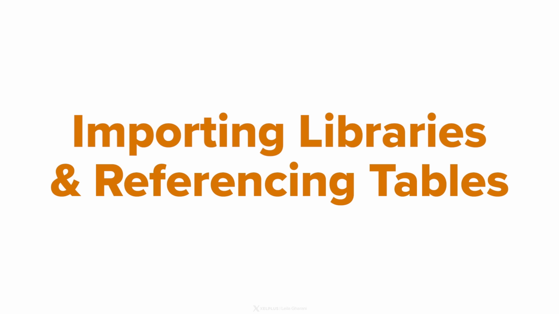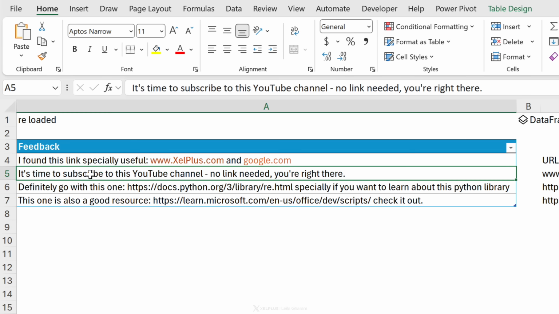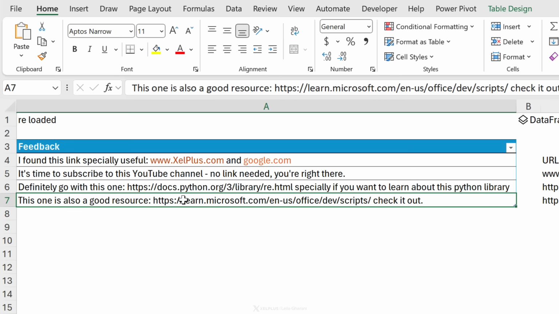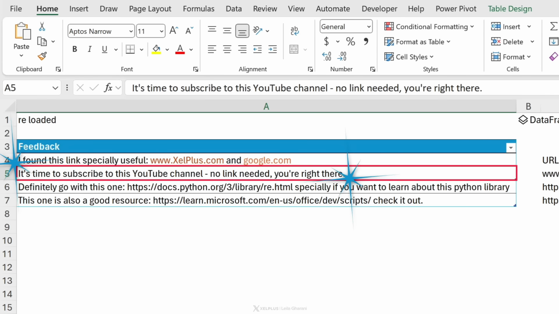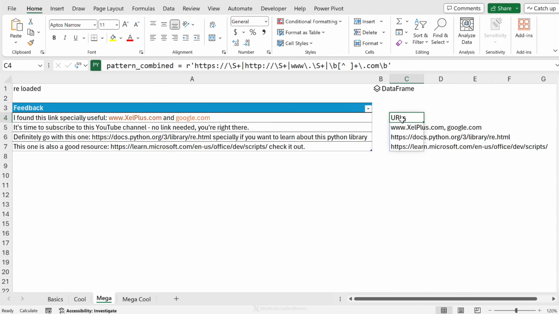Now, this is my favorite part of the video. What we're going to do is this. We have an Excel table, and we have some feedback in each row. What we want to do is grab any URLs that we have inside each row. The tricky part is that they might be in the middle of the text and the pattern isn't so obvious. So sometimes they start with www, sometimes we don't even have that, they just end with .com. Sometimes we have HTTPS, and some might just have HTTP. Some might not even have a link. What we want to do is just grab any URLs in there.